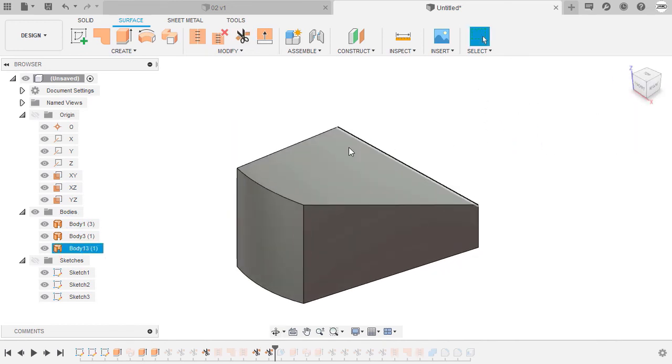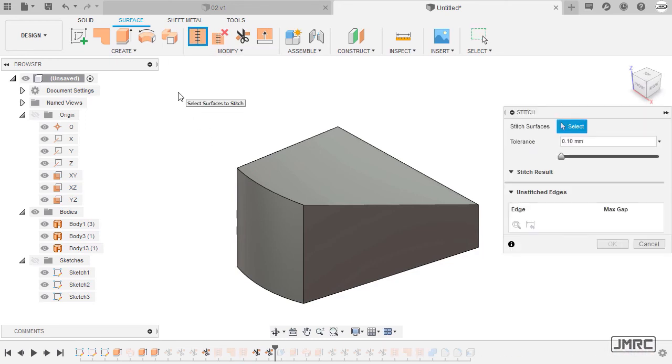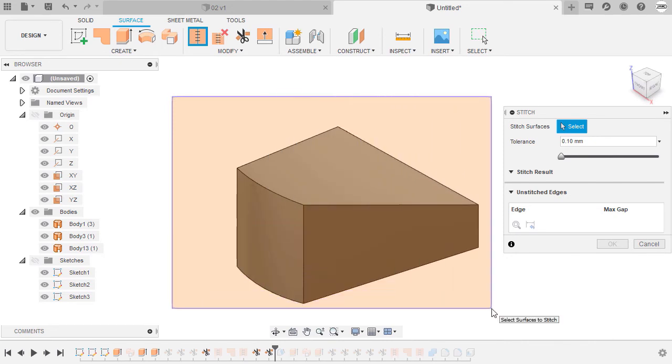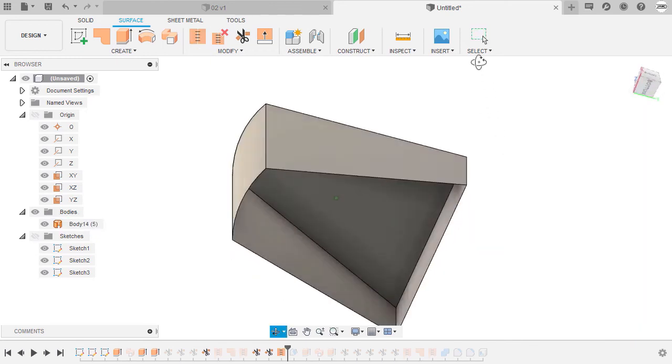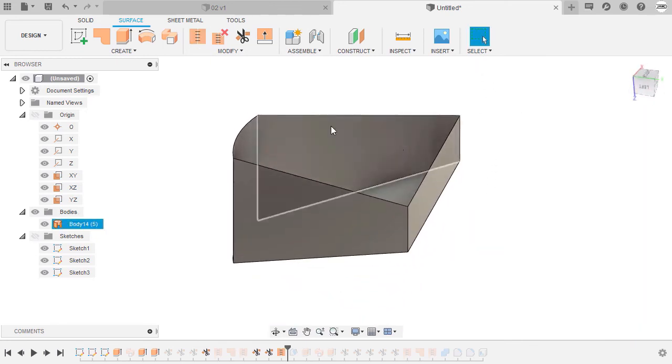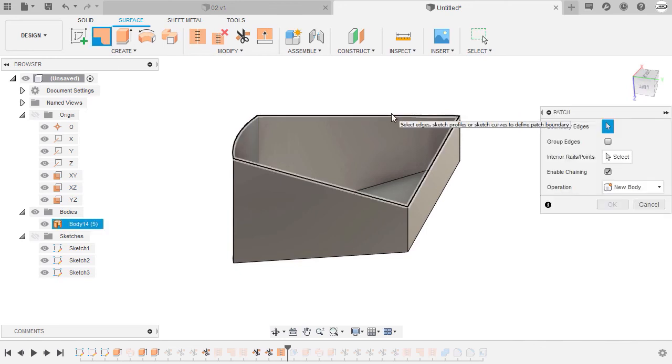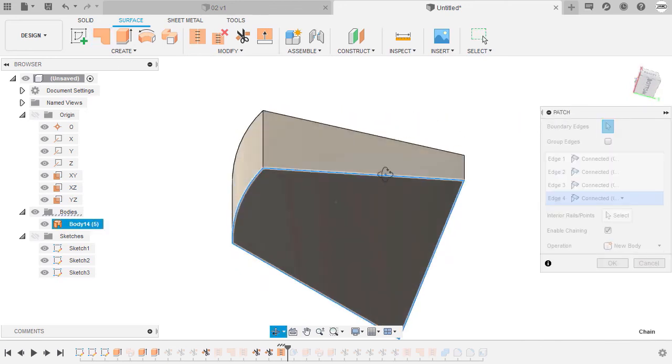And finally, let's select stitch. Creating a window selection to select all these 3 surface bodies. Leaving the defaults, selecting OK. Next, let's grab our patch command, selecting these edges.